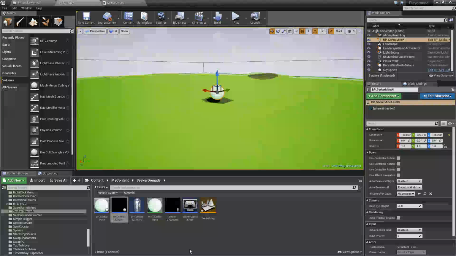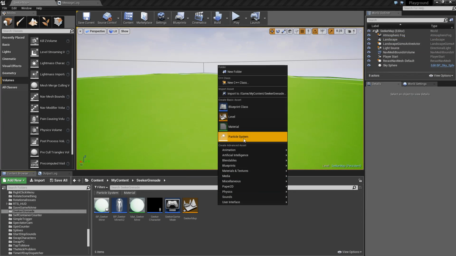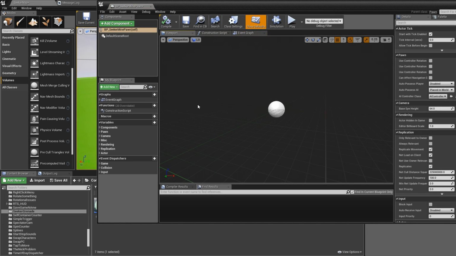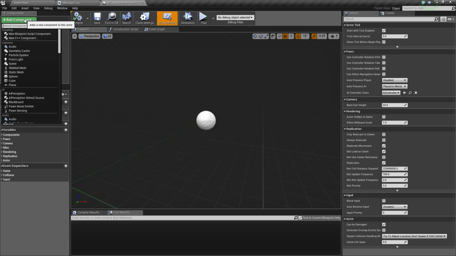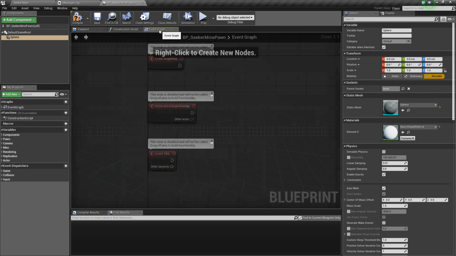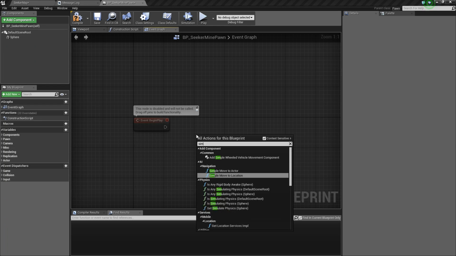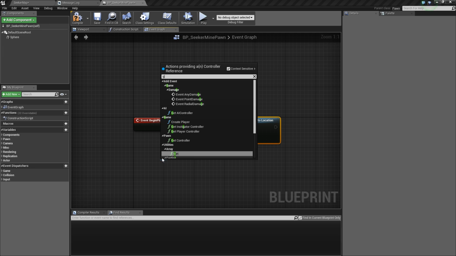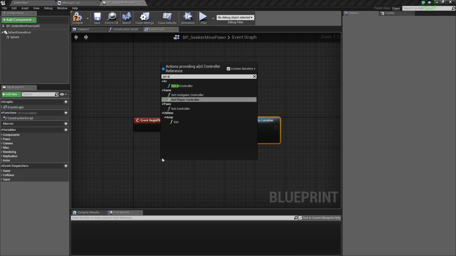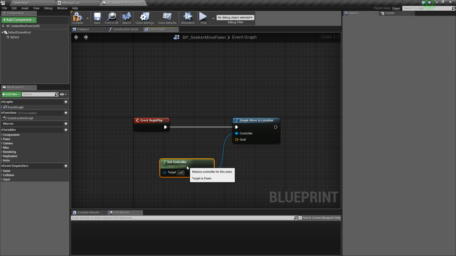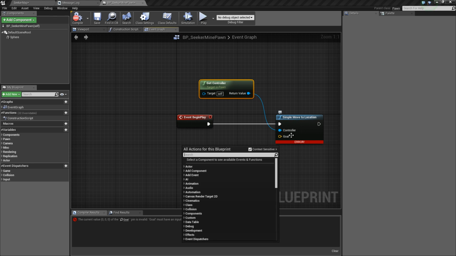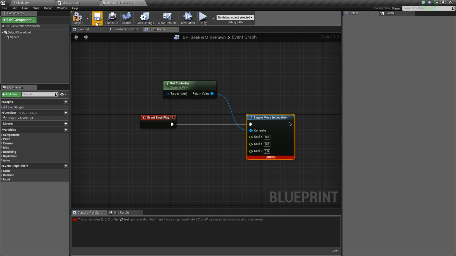You know what? Let's try this. Let's make a straight pawn. Here, we'll even name it Seeker Mind Pawn. Okay. So let's try this. Sphere, and then do simple move to location. Get AI controller. I think just get controller, right? Get controller should still work, or does it need an AI? Or no, it needs a goal. Okay, yeah, okay. I will make this work. I'm not going to give up on this thing.